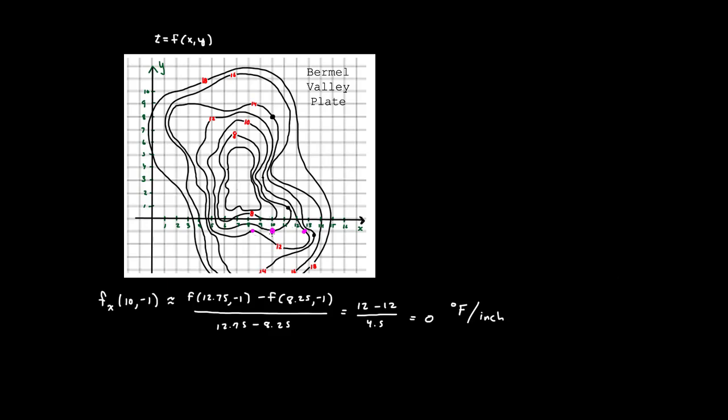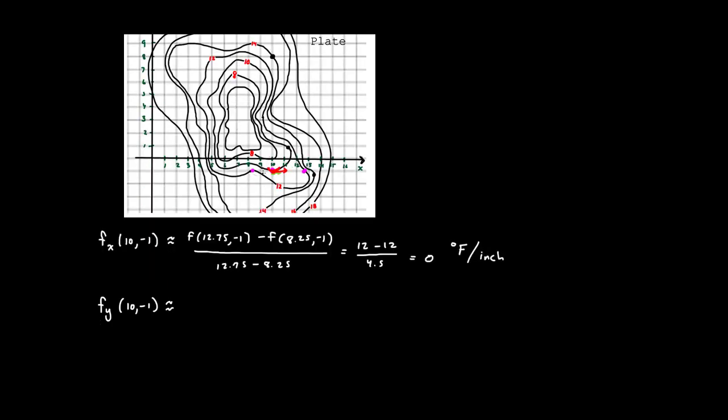It does to me. See, if I'm on this point and I'm moving in this direction, you'll notice that the level curve sort of has a plateau if we move along x. So, said differently, if we move in the x direction, it's almost as if we are staying on the level curve. And you should remember from earlier in part 1 of the lesson, if you're moving along the level curve, that means the function's value is not changing. Now for the partial derivative of f with respect to y, here's our point at (10, -1).